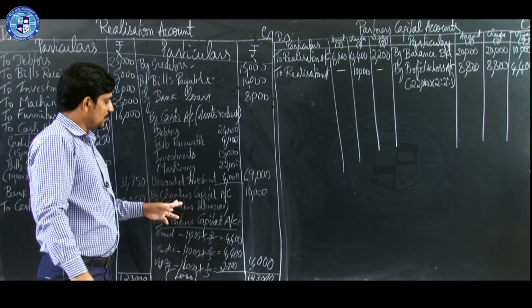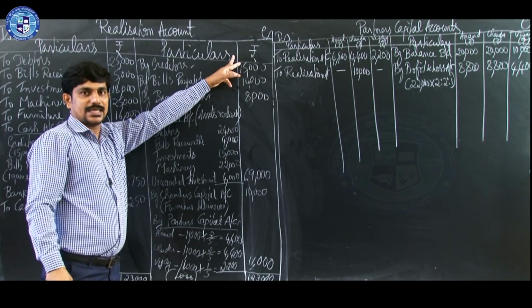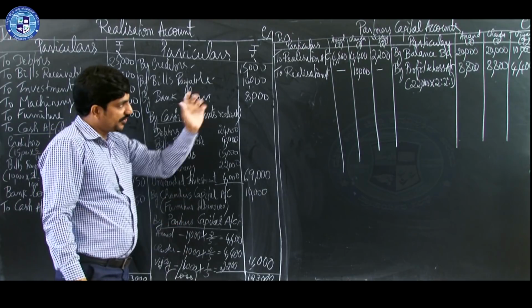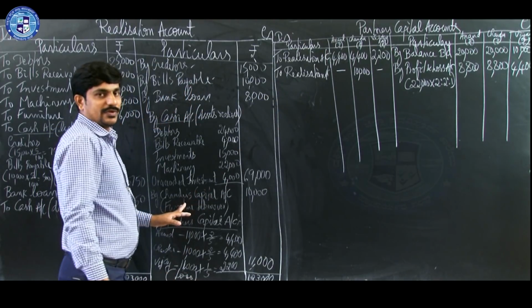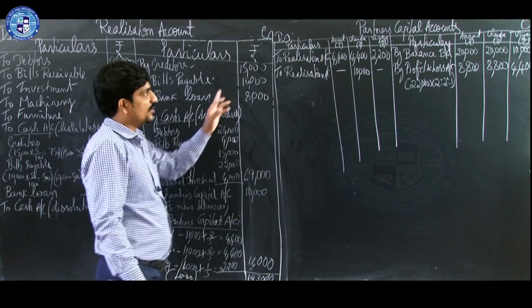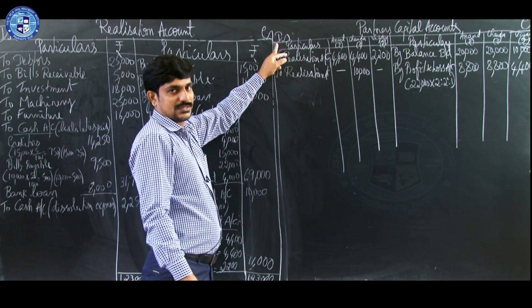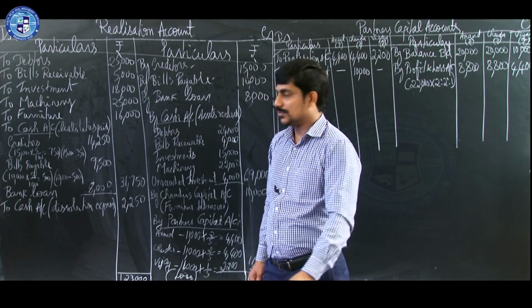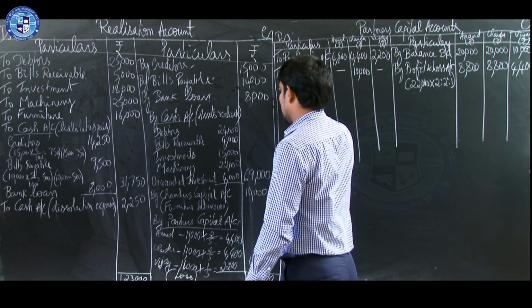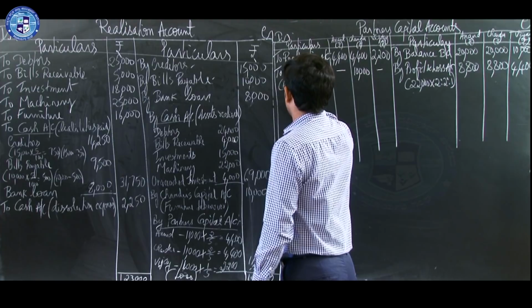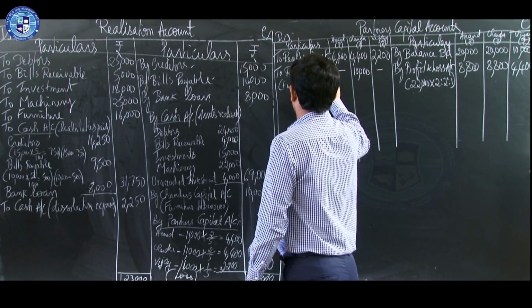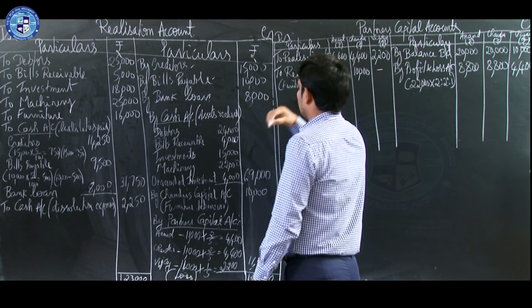Realization account, Chandu's name. Which side is it recorded? Credit side. Because it is related to a partner, we need to transfer it to the partner's capital account. When you transfer from the credit side, which side will it go to? Debit side, the opposite side. So on the debit side you write to realization account 10,000. You can write furniture taken over. Only one partner, no? So you can mention the name. Furniture taken over.